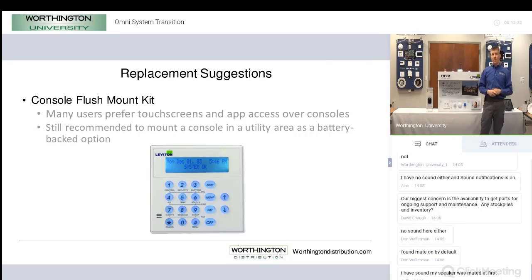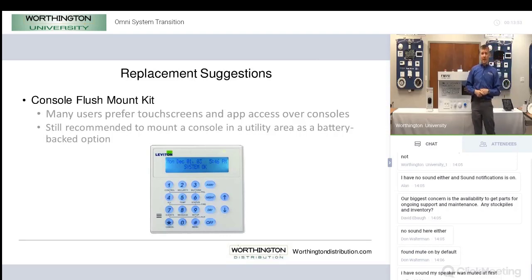Really quick though, we would suggest that no matter what, you always want to put a console on the system somewhere. Put it down in the utility area where the panel's mounted. Maybe stick it in a basement stairwell or a pantry, somewhere where it's there for two reasons. Number one, you need it to get some initial setup done, like the IP address and encryption keys for the system. It's also the best way to set the time on the system if needed.